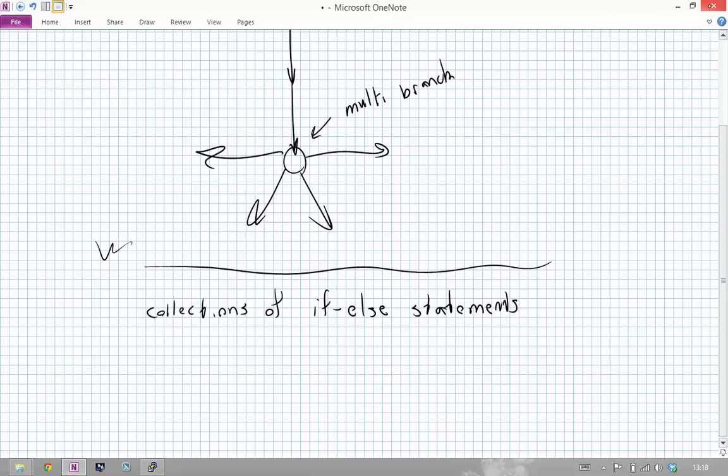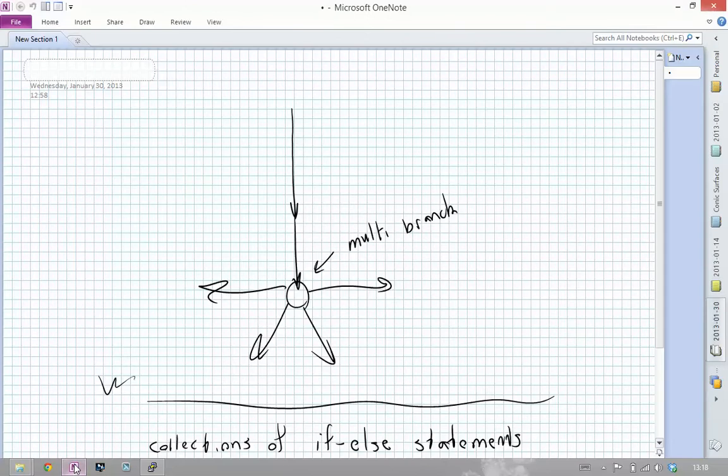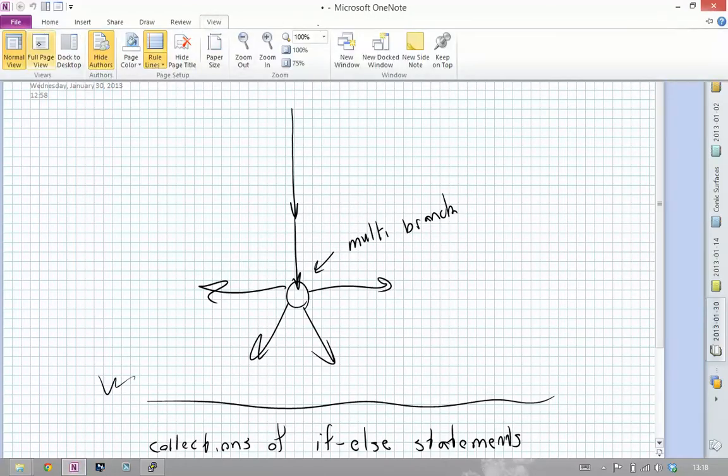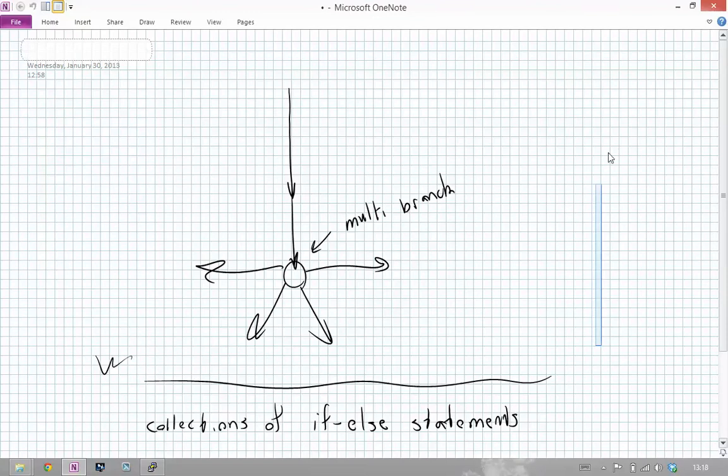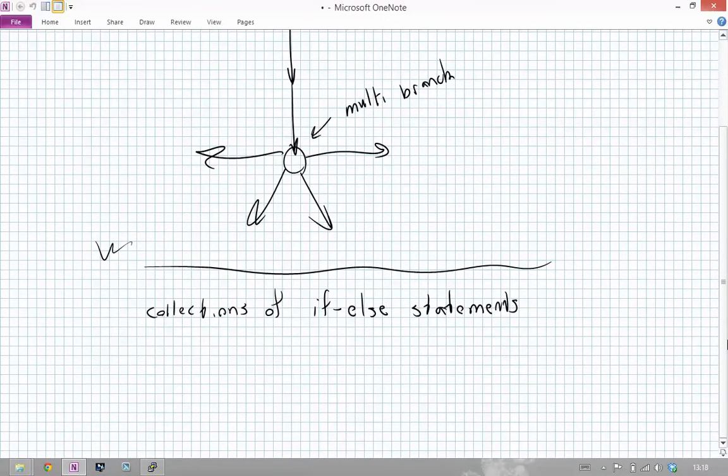Here, I'm quitting this, starting over again. Full page. Nope. Anybody do OneNote well enough to know what's happening here? Usually when I touch it, it just slides forward. I think sometimes on your laptop, when you touch the pad, it'll click.